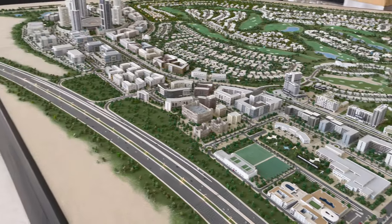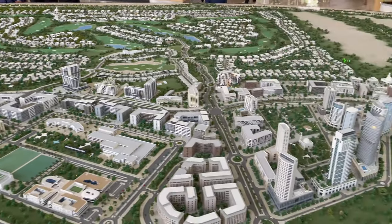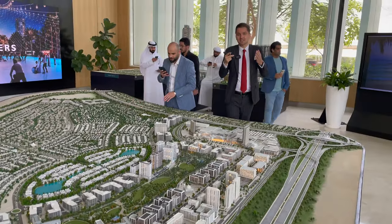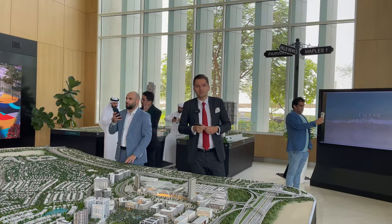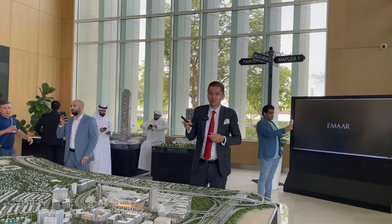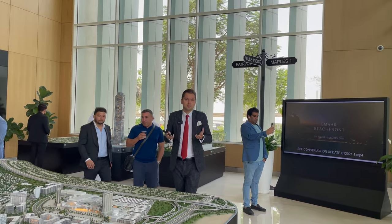The townhouses and villas — Cedar and Maples — are completed, people are happy living there, and there's very high demand for rent and resale. In the other part of Dubai Hills, where the golf course is operating, there are luxury mansions. This year, one of the biggest transactions in Dubai real estate — villas worth almost 200 million dirhams — was in Dubai Hills, with very good capital appreciation for early buyers.